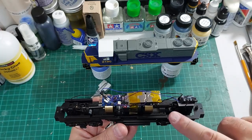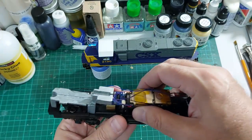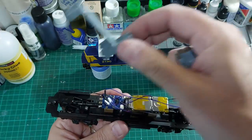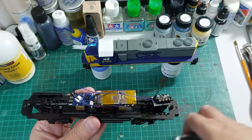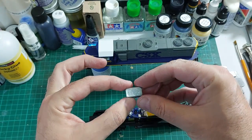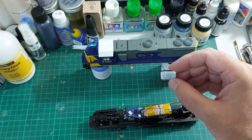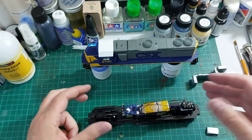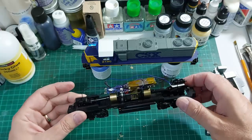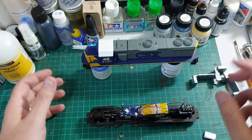What you will notice though is on the chassis, I've taken off the weights. Originally it came with a weight there and another one here. Now, these are very bulky, they get in the way. So I've taken them out and I've added a bit of extra weight inside the body shell using these little self-adhesive weights. Each one of these is about 5 grams. When I weighed the loco, by taking off those weights, it probably takes about 75 grams off. But we've got a die-cast chassis here, and when I weighed some of my other locos, they weren't quite as heavy. So I've kind of gone for in between.